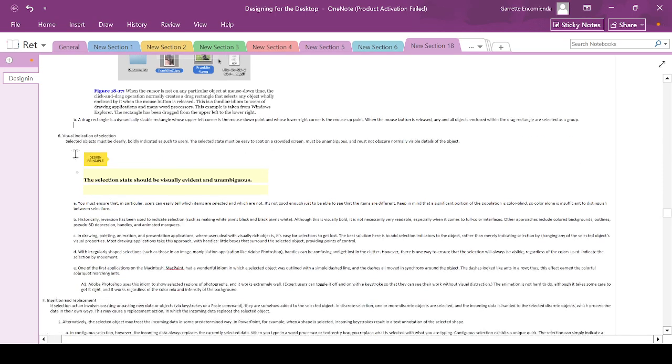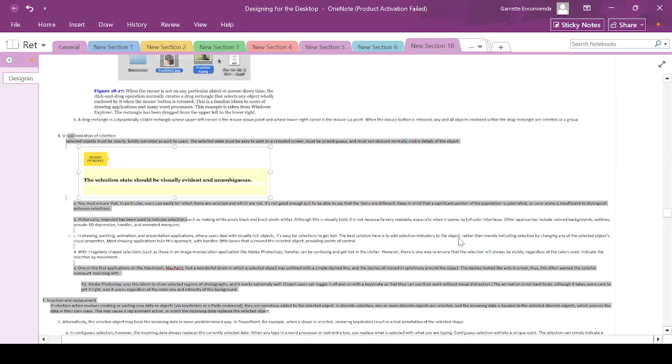Visual indication of selection. Selected objects must be clearly and boldly indicated as such to users. The selected state must be easy to spot on a crowded screen, must be unambiguous, and must not obscure normally visible details of the objects. So the selected objects or the discrete data should be clearly and boldly indicated.